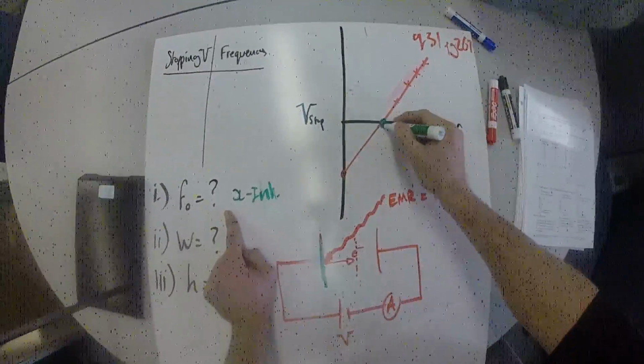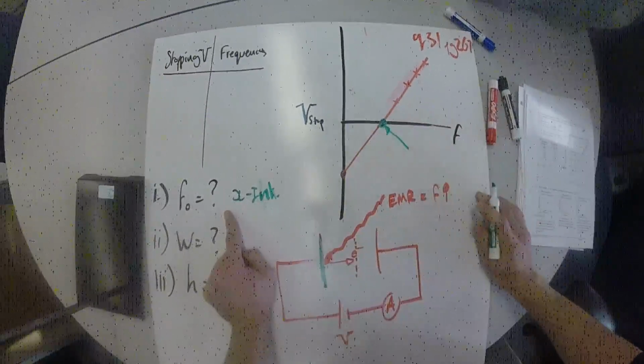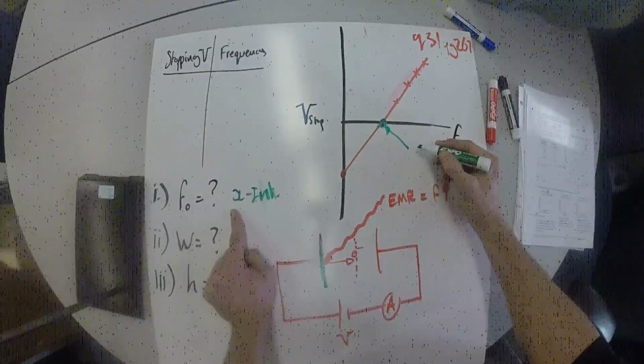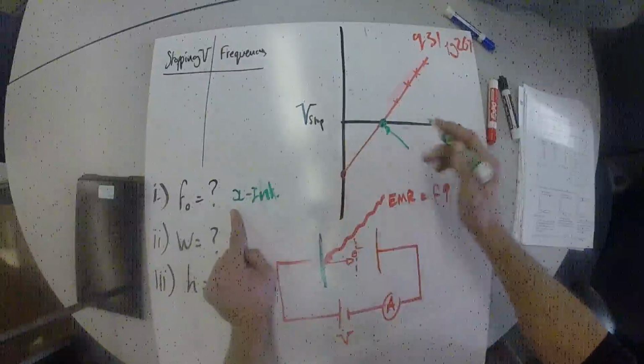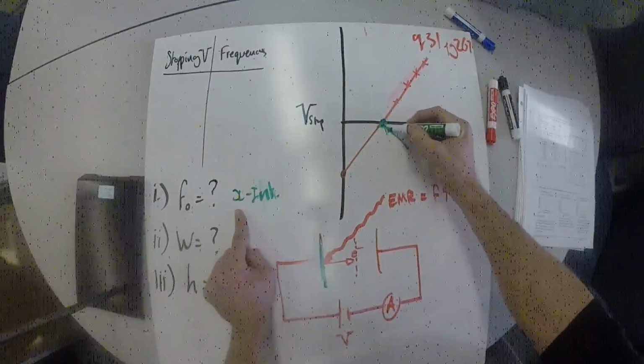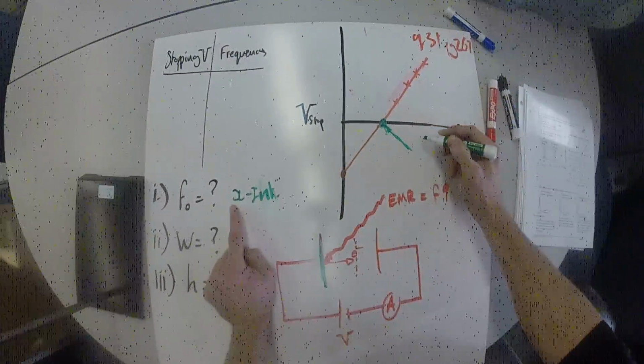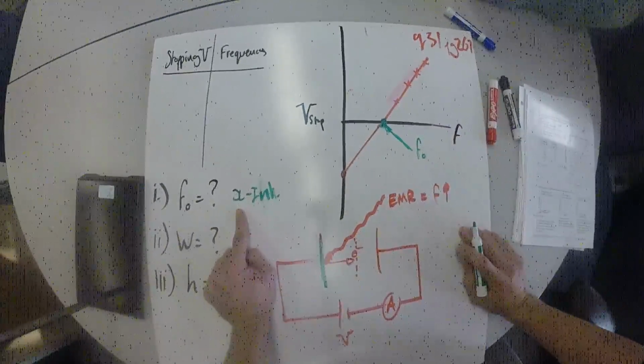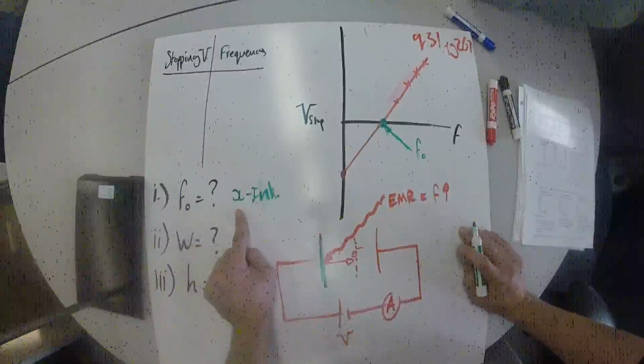You can either memorize it, or you can think it through logically. I'll show you something in a minute that gets you thinking about this process logically, but right now just labeling it on here hopefully becomes a bit of a memory. This x-intercept is your threshold frequency. Okay. How can you think about this logically?